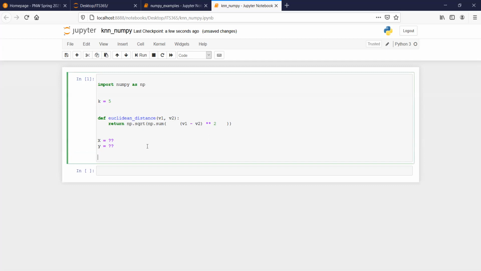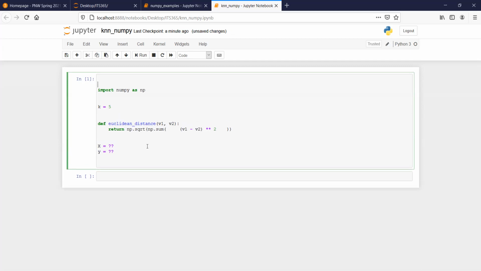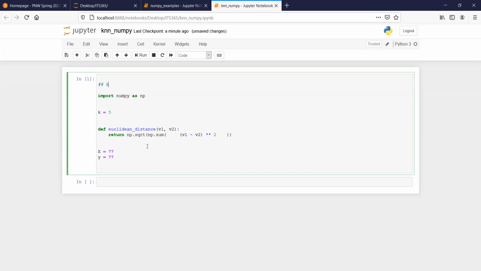So the next thing I need, if you think about it, it's not really that complex. What I need now is two functions, or actually, what do I need? All right, there is another thing I should say about KNN: KNN is what is called a lazy algorithm. What that means is that there is no training beforehand. Instead, you just have the data and then you run it. So there's technically no need for a training function and a testing function. In most of machine learning that's what you have: a training function where you train the model, and a test function where you apply the model. Here, there's no need for those.